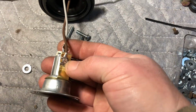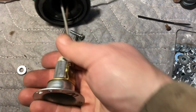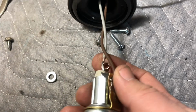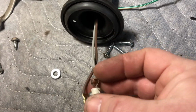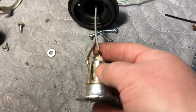So what I did is I just kind of rolled it out and I kind of crimped it down so it gets as close as possible into here so the rubber boot slides up over. You can see here how it's not bulging or anything like that on this light. So I flattened this out, soldered on the ground. The brown is ground. And then gray is our marker lights. So I soldered that right onto our connector there, so it won't get any loose connections in there at all.